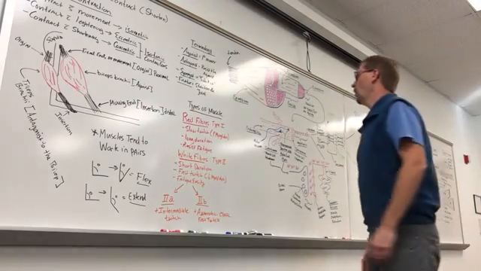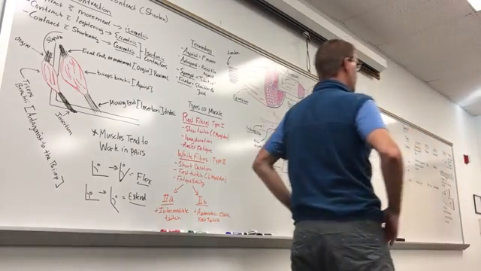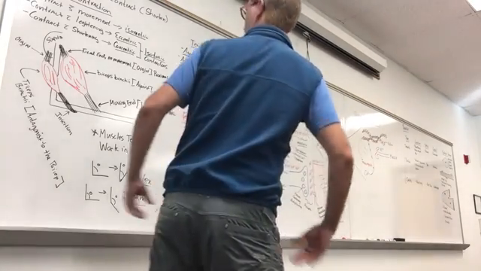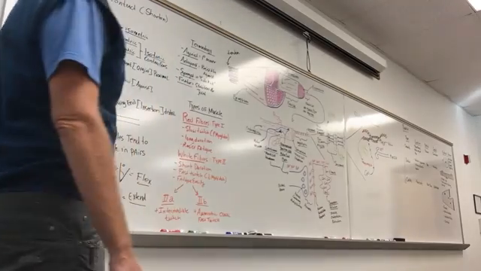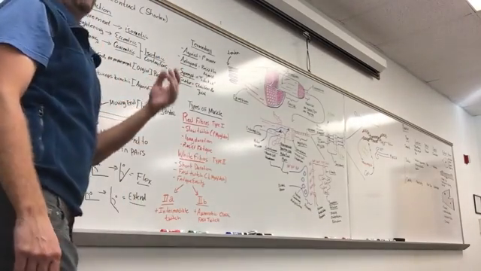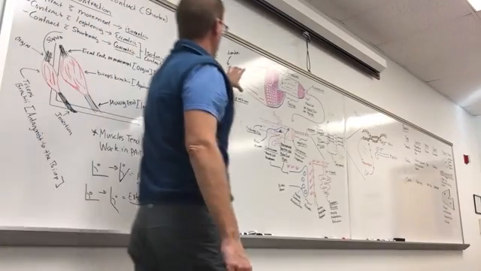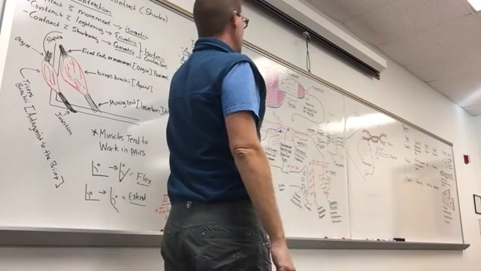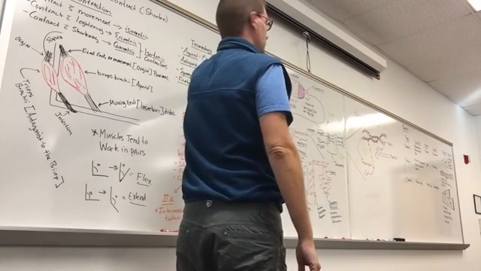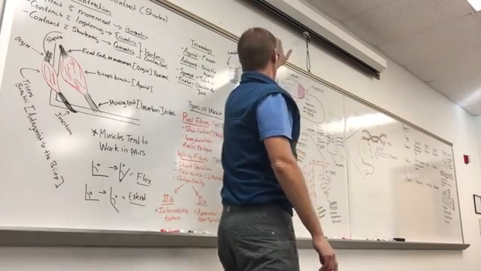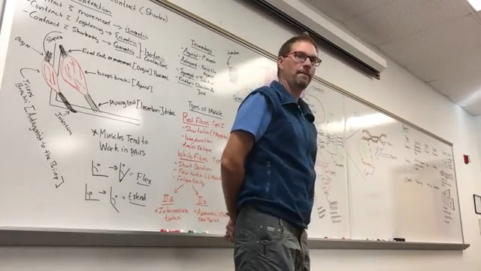Okay. So what I want you guys to do, and there are pictures in your book as well, is imagine that I've taken the bicep brachii and chopped it in half. Here I have my bicep, chopped in half. You can see the tendon here, right? The tendon that connects the bicep to either its insertion point or its origin. And I've cut through it. You guys cool with that?